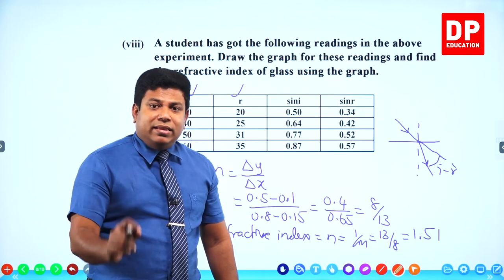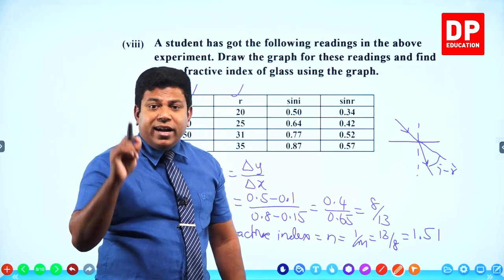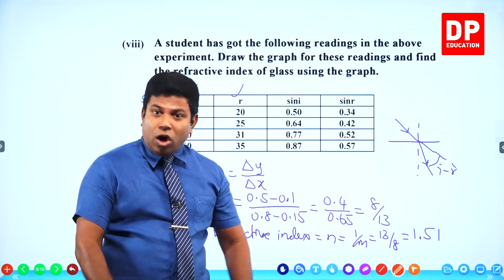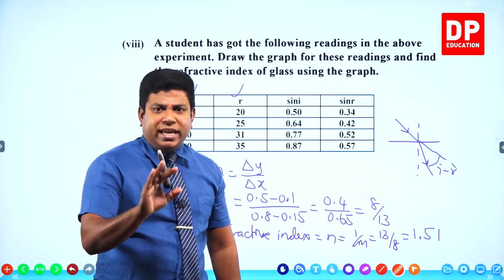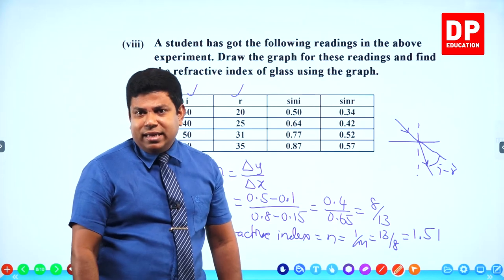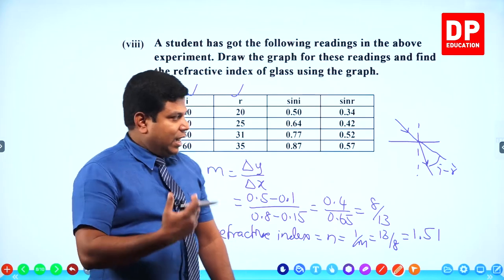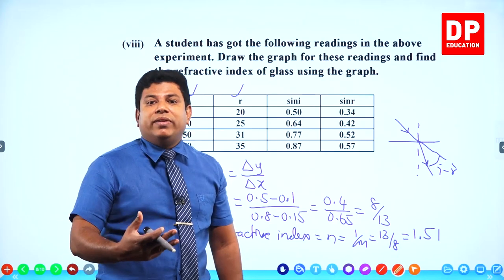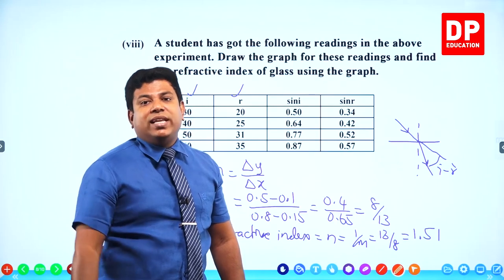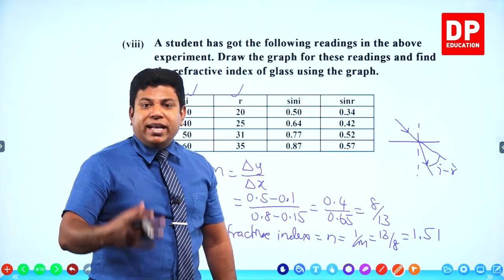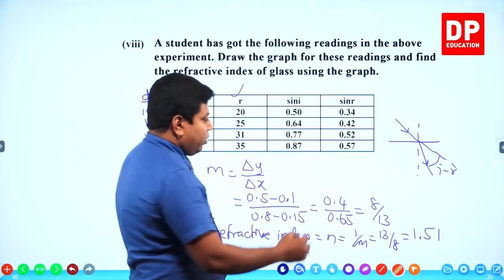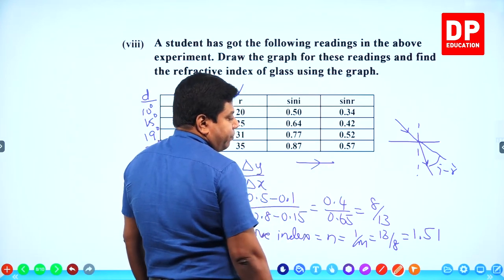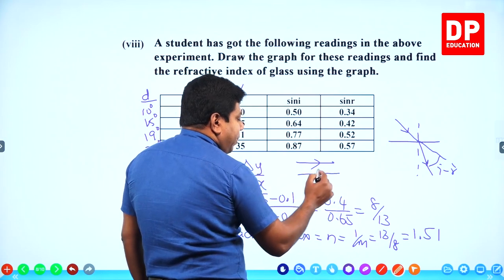Deviation. Understand, we can get 180 degree deviation, not from the glass block, but we can get it from a prism. This is a special case. Better if we know that case as well, right? Connected to these, when we talk about angle of deviation, that is one special case we discuss. Using a prism, we can get 180 degree deviation. That means a ray that goes in this direction gets returned parallelly.